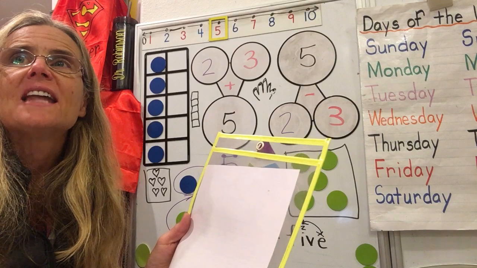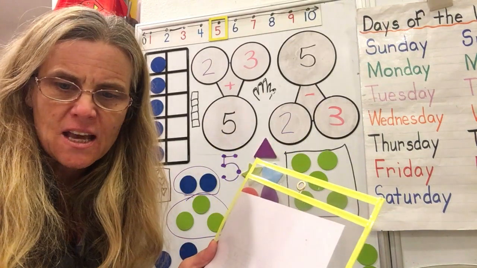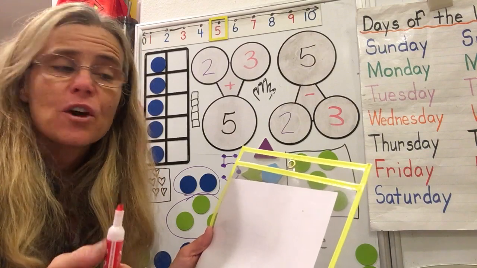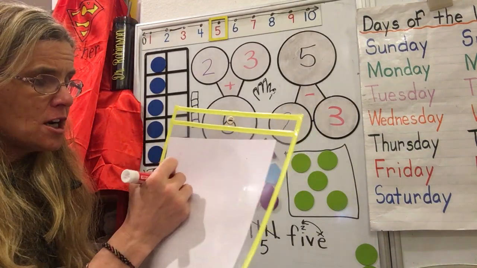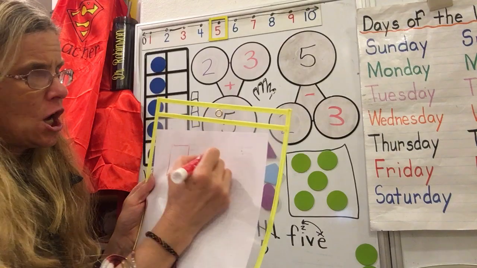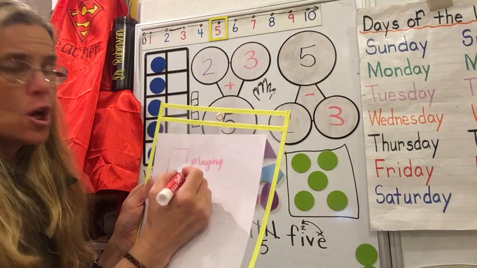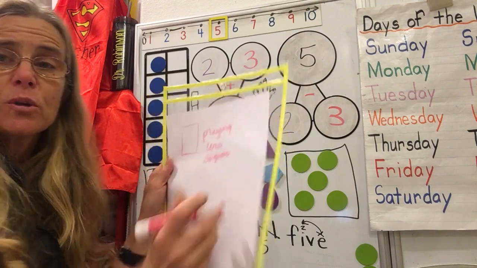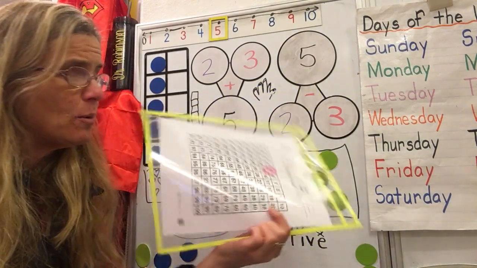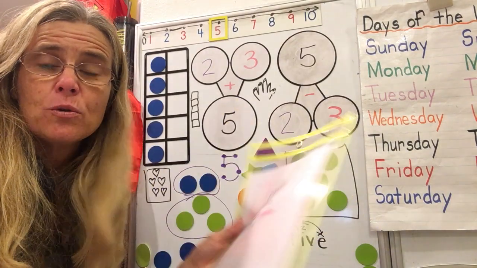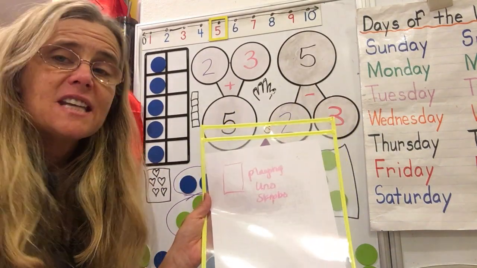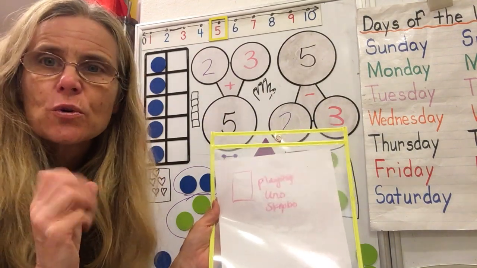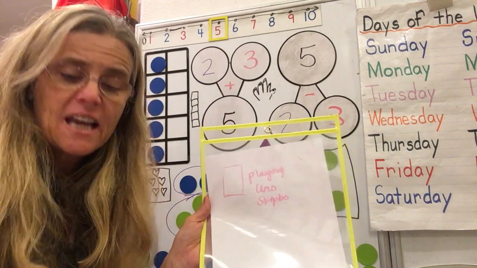If you had some dominoes, you could pull dominoes out of a game, and you could look at those. So you could do playing cards. So playing cards, if you have some cards at your house, or Uno, or Skip-Bo. So you can repurpose game cards that you play with, dominoes that you play with, you could take those out. You could take out some goldfish crackers or some cereal and try laying those down.